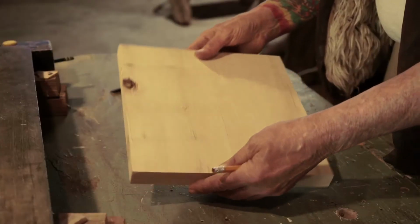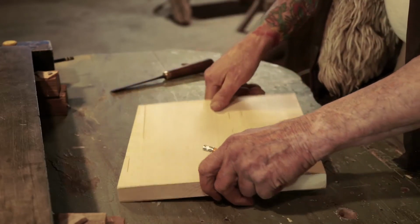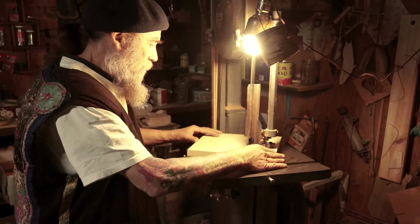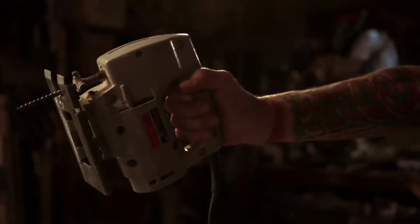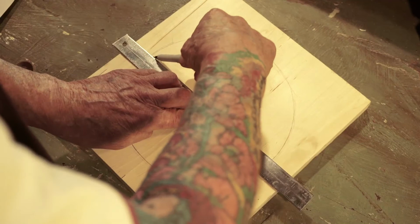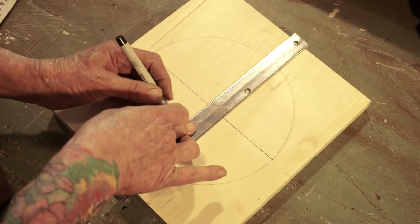Get yourself a 3/4 inch thick square piece of wood, about 10 inches square, and find yourself a pot lid or something circular and mark a circle onto your board. Then cut it out with any tool that'll do the job. Ideally, you'd want to use a bandsaw. If you don't have a bandsaw, maybe you can get a jigsaw or a coping saw. Whatever will do the job. Now draw your lines, making sure that according to my chart, your horizontal line is perpendicular to the grain.